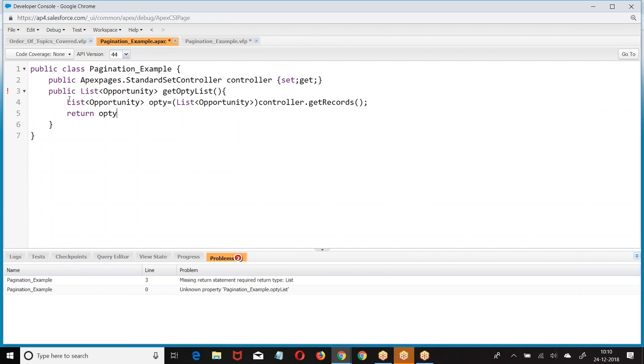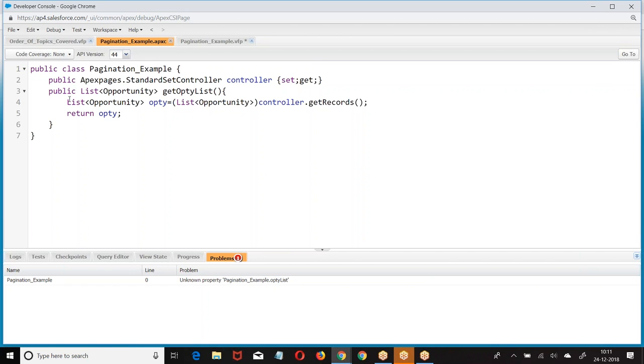First try to understand this. Does anyone have any query on these 3 lines? ApexPages.StandardSetController refers to a group of records. Then I wrote controller.getRecords, to get the records from that controller.